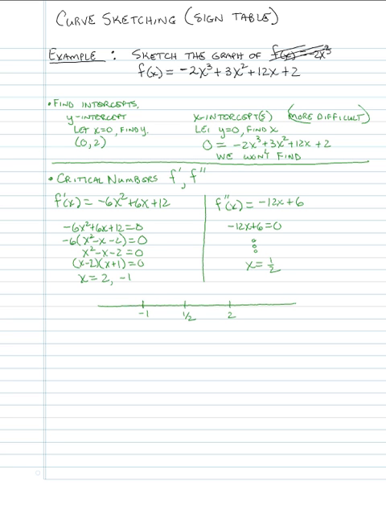So there are my 3 critical numbers written in order, and I'm thinking of them on the number line, because what I want to see is that this breaks the number line into 4 intervals. So we have the interval from -infinity up to -1. Between the 2 critical numbers, -1 and 1/2, we have the interval from -1 to positive 1/2. Then the interval from 1/2 to positive 2, and finally 2 to infinity.